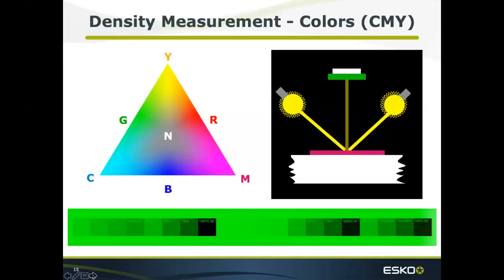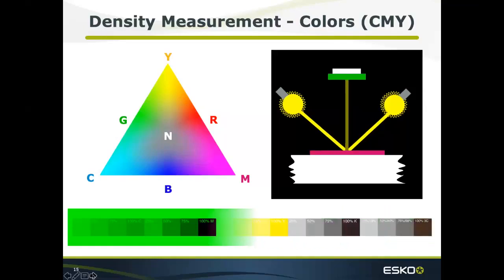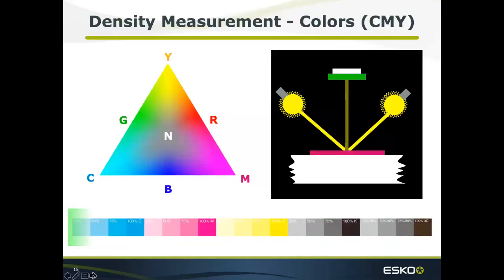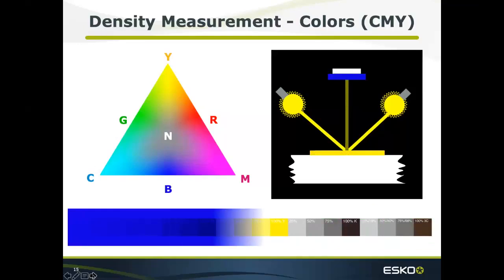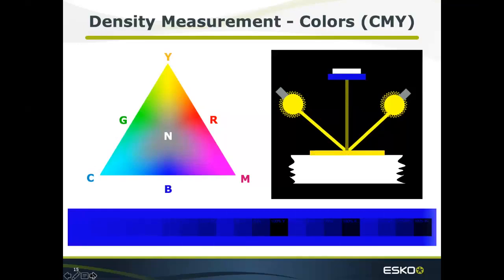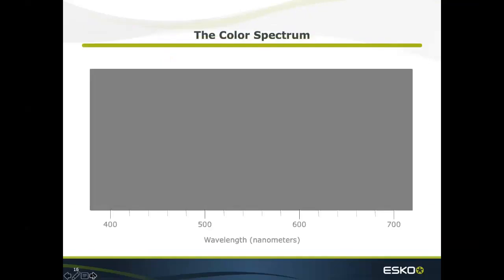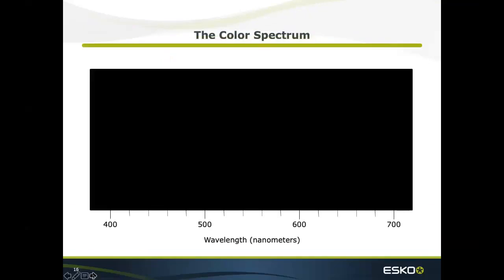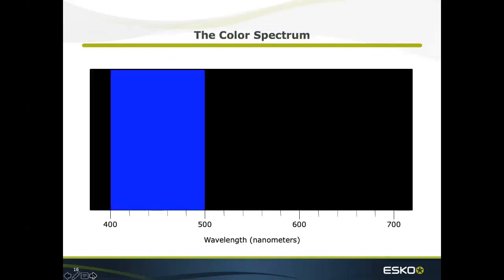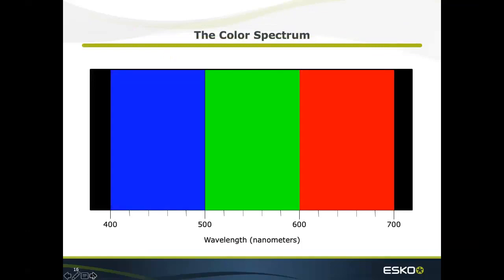You can think of it that way, whatever way you want to think about it. As you can kind of see where I'm leading up to here, doing all this is kind of cool. There's nice slides here, but we're only really getting 3 bands of light. And there's really an infinite number of colors that human beings can see. So if we want to measure yellow ink, put a blue filter over it, we're measuring the amount of blue light reflected back, right? So if you look at the color spectrum, the rainbow, according to the densitometer world, it has three big sections. It's either blue light, or it's green light, or red light.